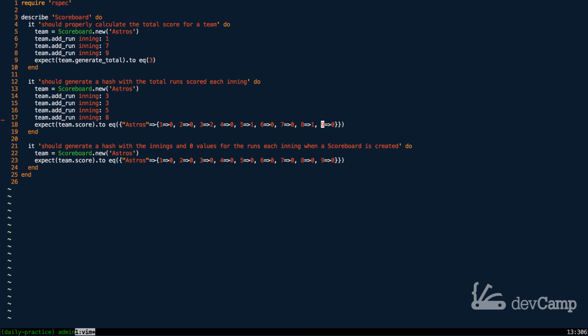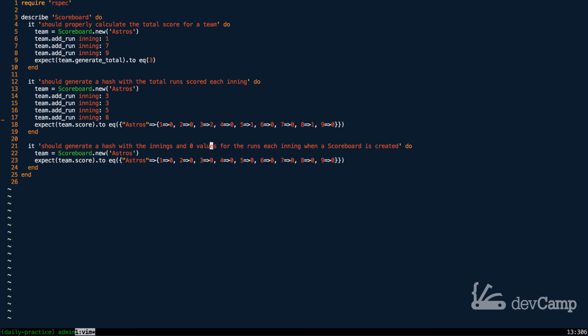Now the value, what's on the right-hand side of the hash, is the number of runs that were scored in that inning. So you can see right here that in inning 3, the team scored 2 runs. So if we look at this hash, we can see in inning 3, there were 2 runs scored. If you imagine a giant scoreboard out in right field, you can see where every inning has however many runs a team scored that inning.